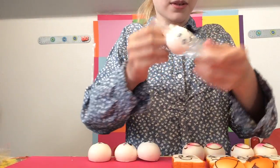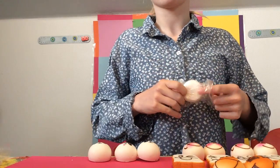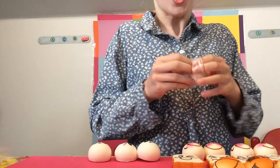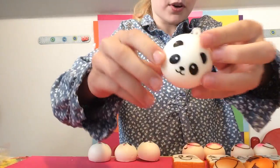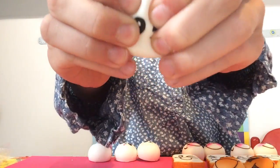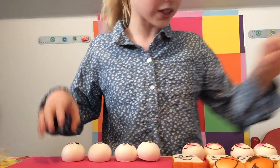Okay, so here's the last one, and this is the boy face type one. Okay, so, sorry, my brother. Oh, this is the boy face one, and that's what he looks like, and it's so cute, and it's really squishy, and then all the phone straps are right here.